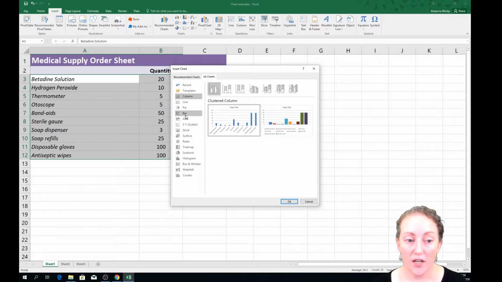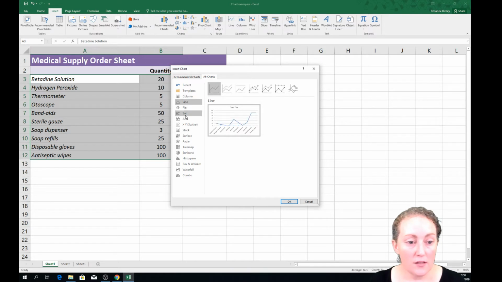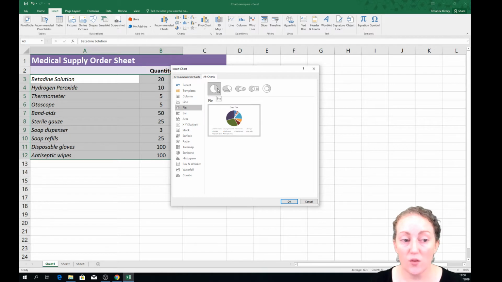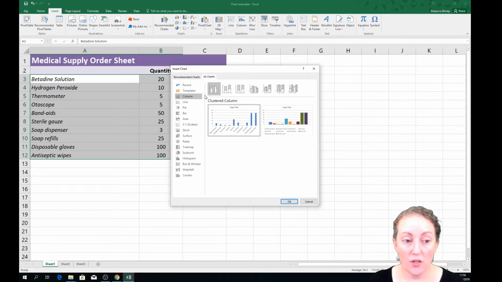There's also a bar chart, which is the same as a column chart but just horizontal bars instead of vertical bars. There's loads of other options as well, which you probably won't need to use really. The most common ones I think are the first few that are up here. Within each of those, when you click on each one, it gives you a preview of what it's going to look like, and also a few different options across the top for how it should look. So for this information, we're going to just use a column chart, and I'll just leave it as the first type there, clustered column.